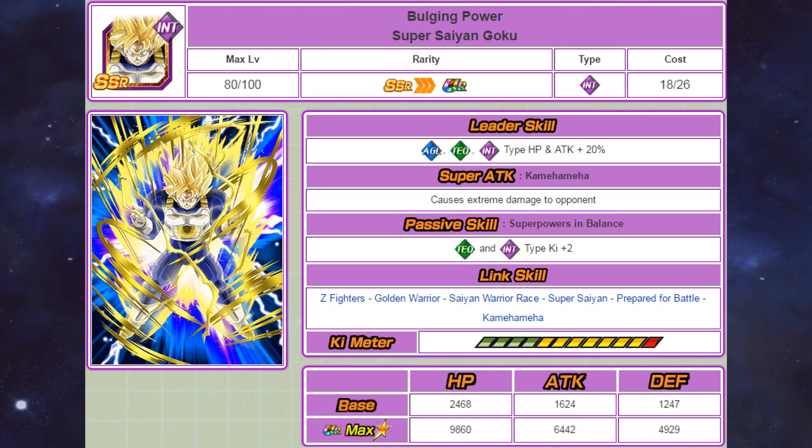And if we have a look at his links, he has Z Fighters, Golden Warrior, Same Warrior Race, Super Saiyan, Prepared for Battle, and Kamehameha. So like Kaioken Goku, this one does have good links. Unfortunately, he does not fit too well in a mono INT team because he does not have Shocking Speed.